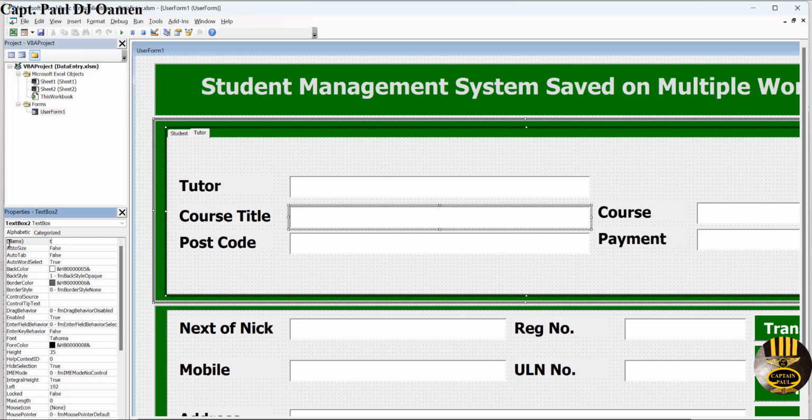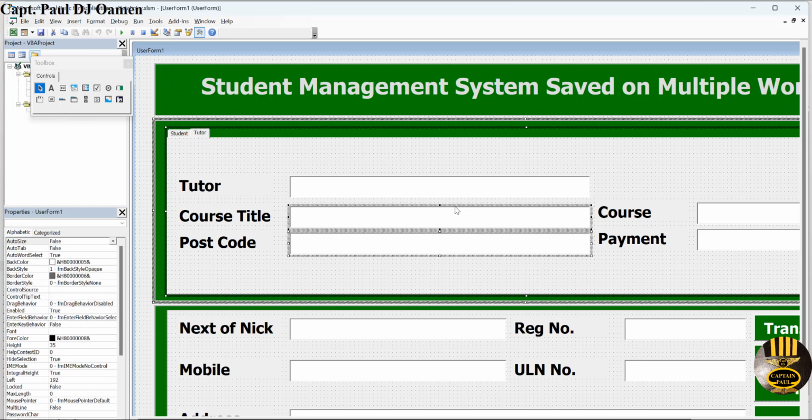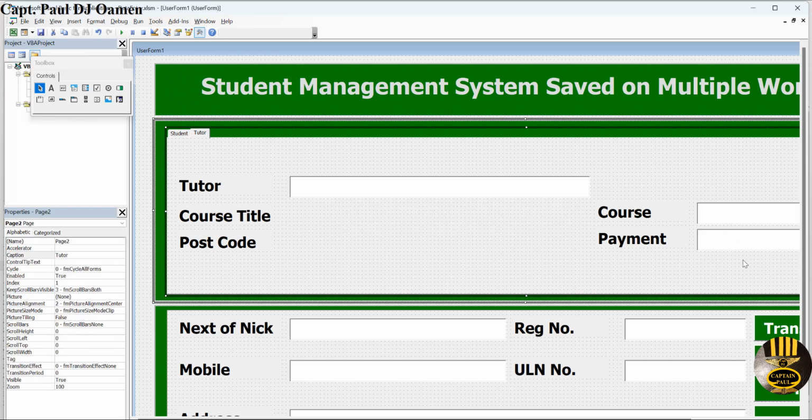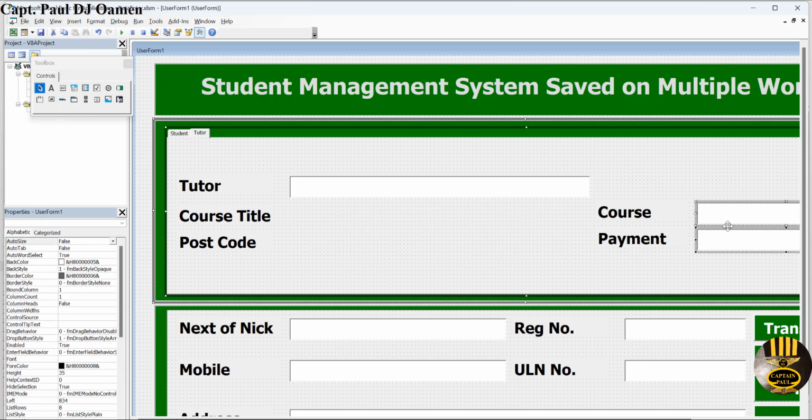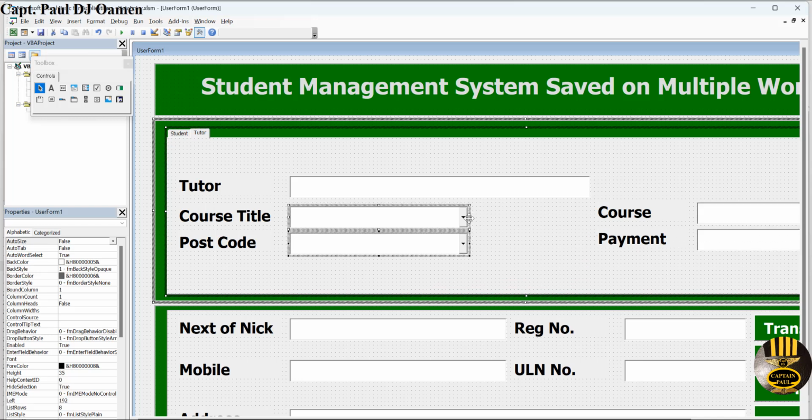This is TXT post title. Right. Okay. Now I'm going to delete this. It should be combo box. Copy this combo box. Yeah.